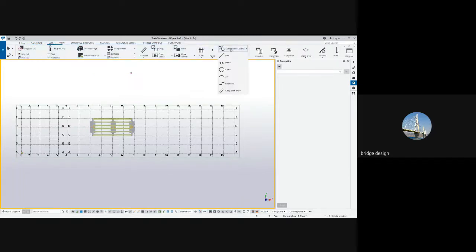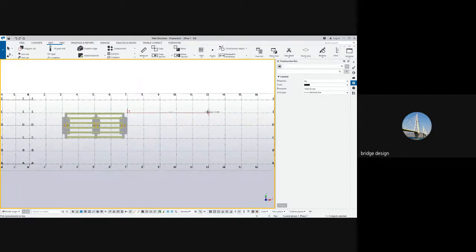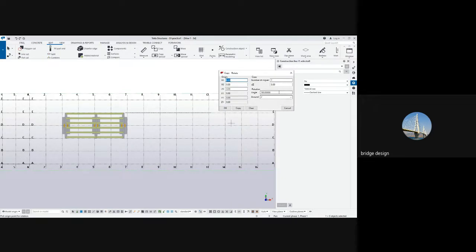Any idea? If you see here, in the line, I'm just making one curve. This line we have, and if I want to copy this one and rotate it, we have to rotate it in Z with an angle of, what will be the angle? 20 degree. So I will select the first point and the direction of rotation, then copy from here to here. Got it? So this is the way we can create it.